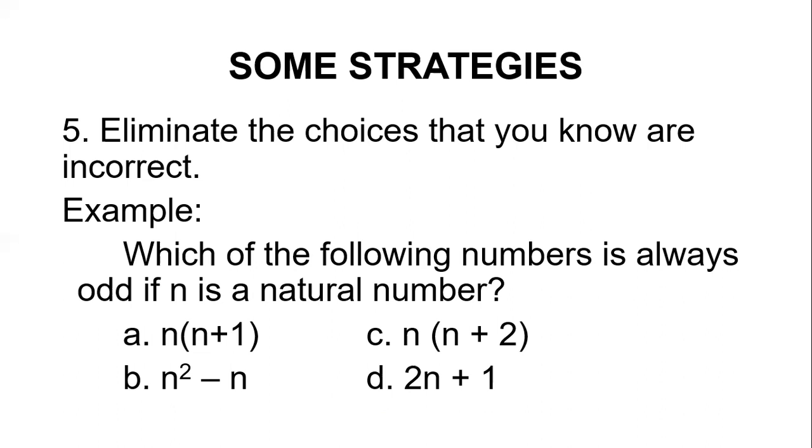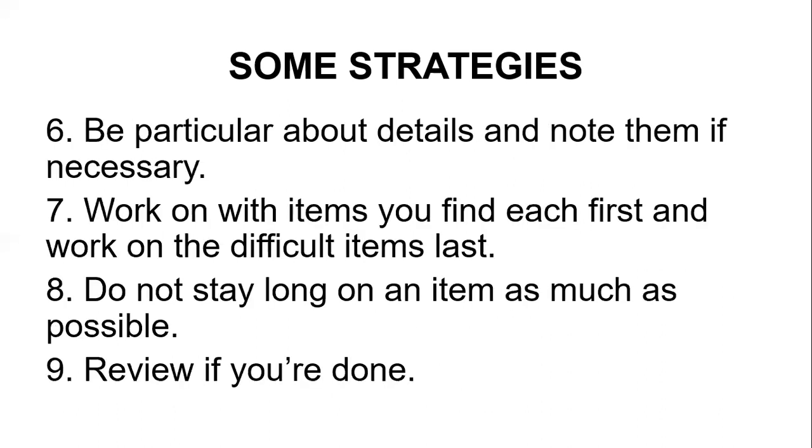The 6th strategy is be particular about details and note them if necessary. Take note, guys, you have to be very particular, for example, about squares. What do you know about squares? It has all interior angles of 90 degrees, and so on. Those are simple facts, but noting those simple facts, even in complicated problems, will actually help you know better about the figure or about the problem that you are trying to solve.